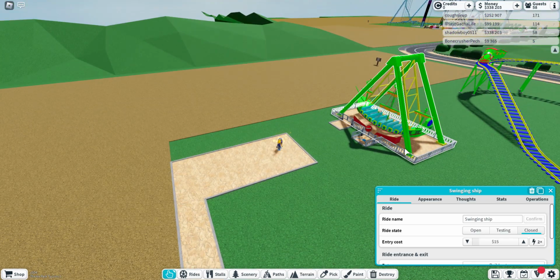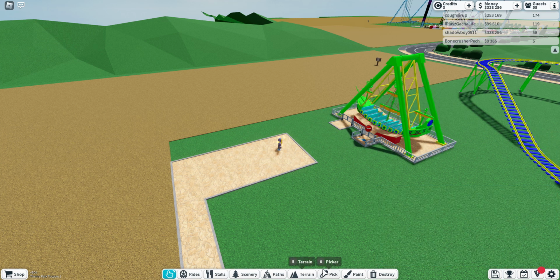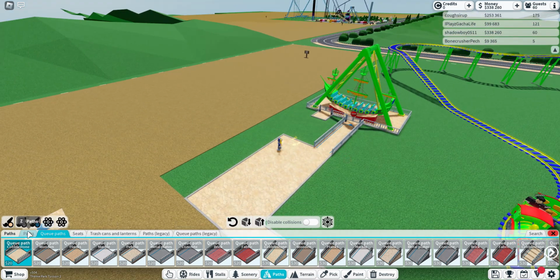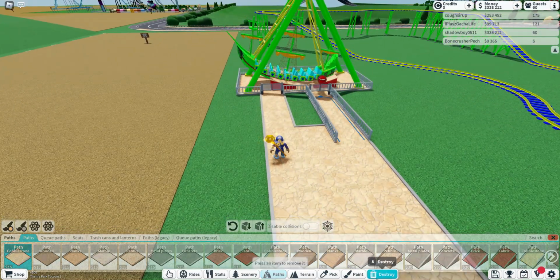Alright, now let's go ahead and make the prices as well. Price is going to be $9. Open. No, not open yet. Close. Not open yet. Not open for business. Oops.